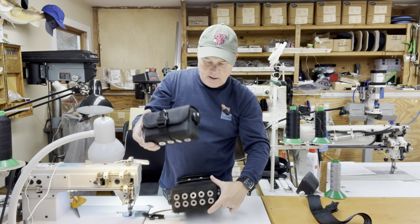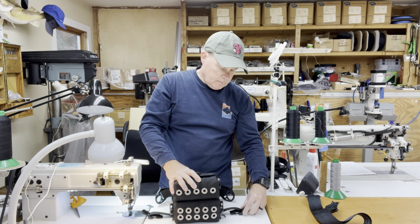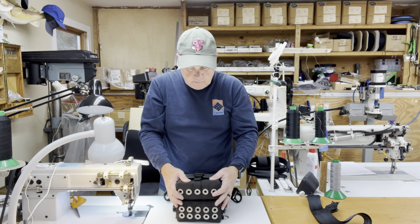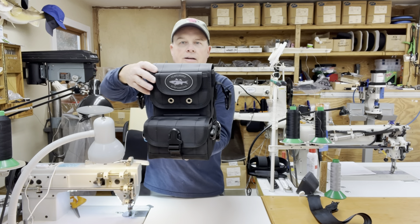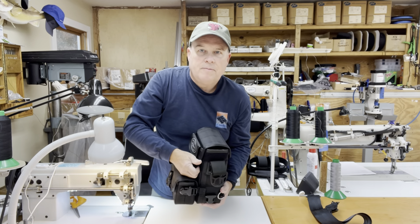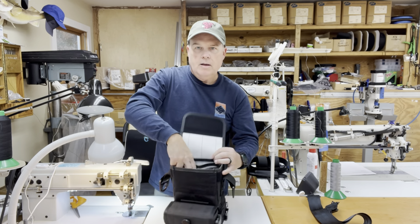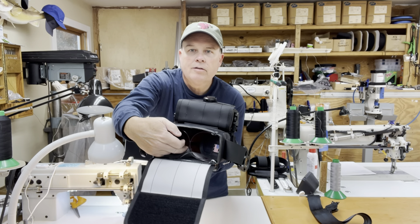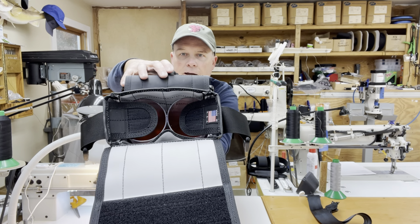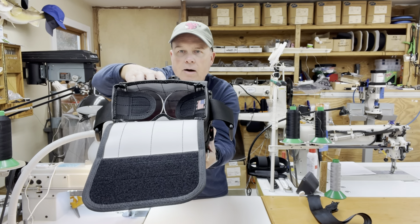Let's put this back on the bag, line up the bottom, get the velcro to stick, and put the clips in place. The main body of the bag — this is my two-tube bag so obviously there are two tubes in it. Like all of my bags, this one has lure retention ears inside, and that's to keep lures in there if the bag falls over. Some people swim with these bags and it can help keep the lures from creeping out.